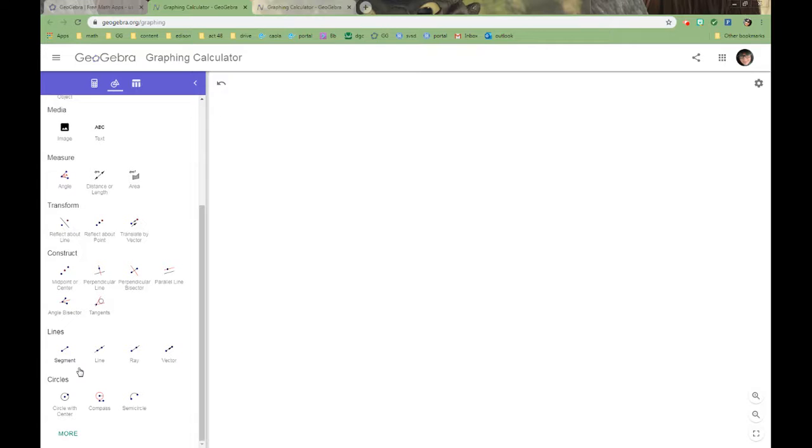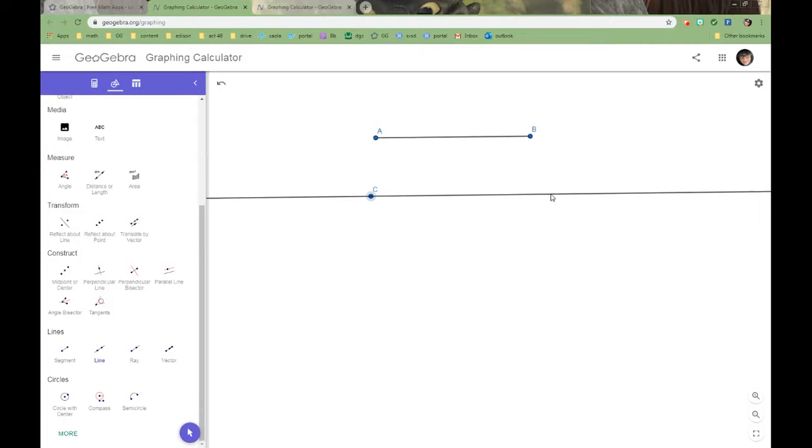They're really easy. Click on whatever tool you want. So we'll start with segment. And to make a segment, I just click in my workspace the 2 points I want for the endpoints. Align, I'm going to click on the line tools, the same thing. And I'm going to create 2 points because 2 points define a line. And as you can see, the difference here is that the line goes on in both directions.